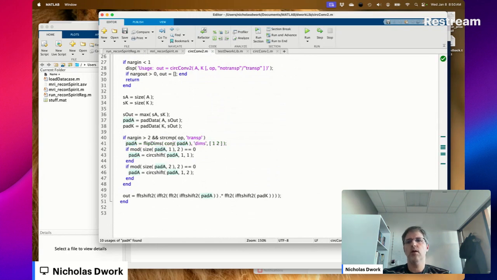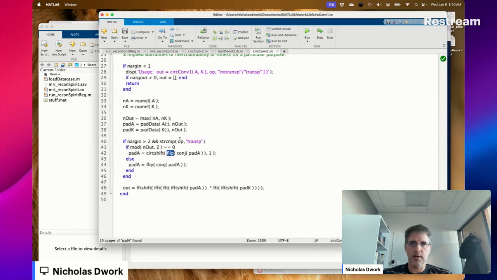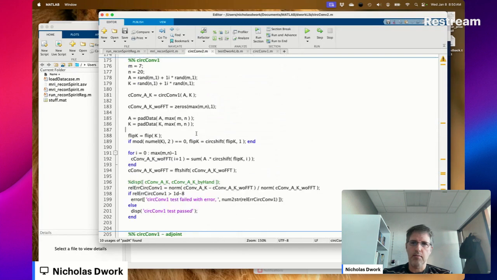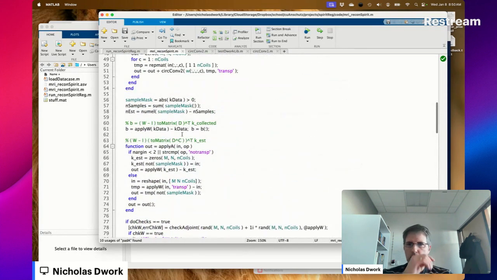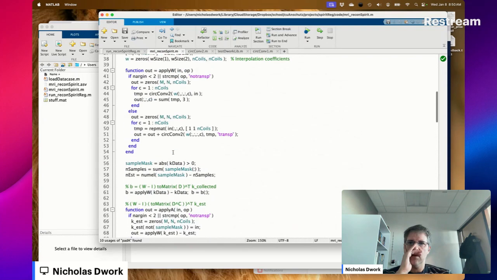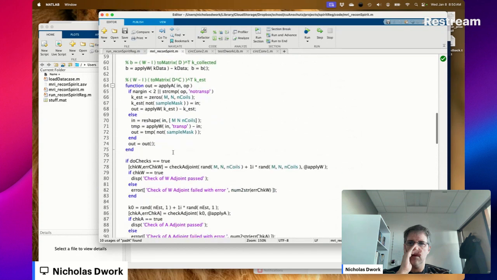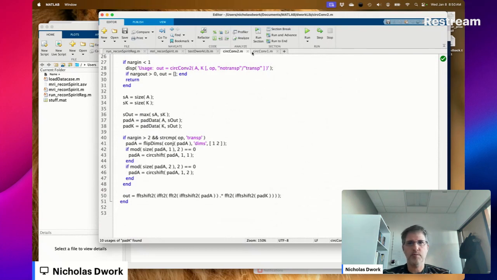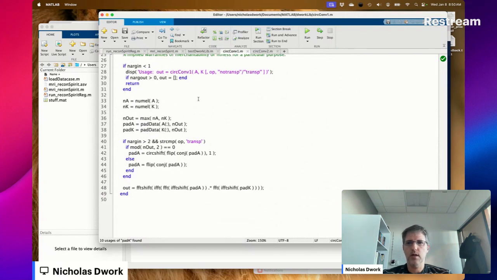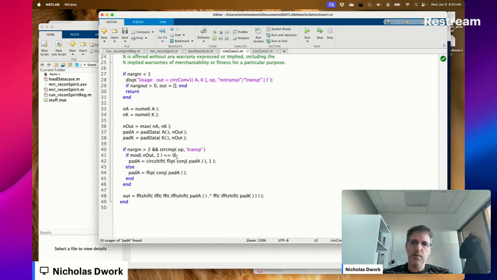Oh, I'm not flipping. I'm only flipping on the adjoint operation. That makes sense. So I'm going to apply W. There's only a flip on the adjoint operation, which is correct.